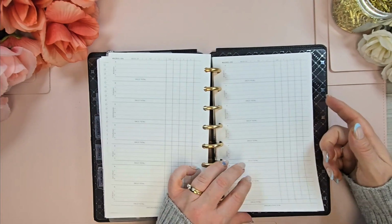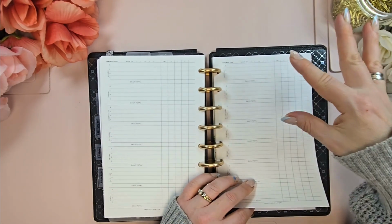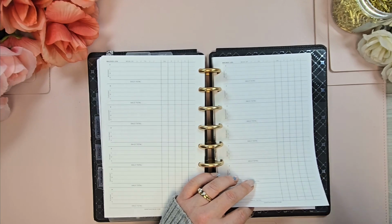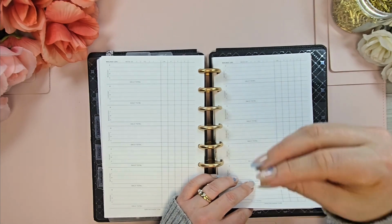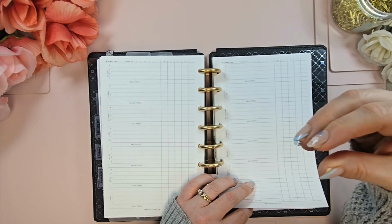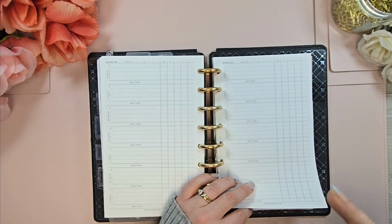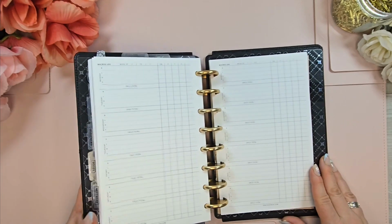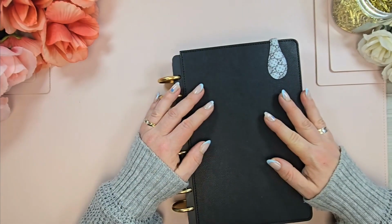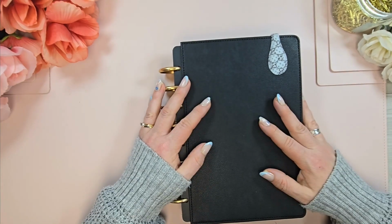It's because, like I said, I've been laser focused on making sure that I've been exercising. And as someone who works, is a mother of small children, does social media, and all the things, there's only so many hours in the day, and I am determined not to burn myself out this year as I try to build some things for myself. So yeah, that's where I'm at with that. So that's my planner. I love her. She's awesome. And I hope you'll come back and join me as I set her up for April.